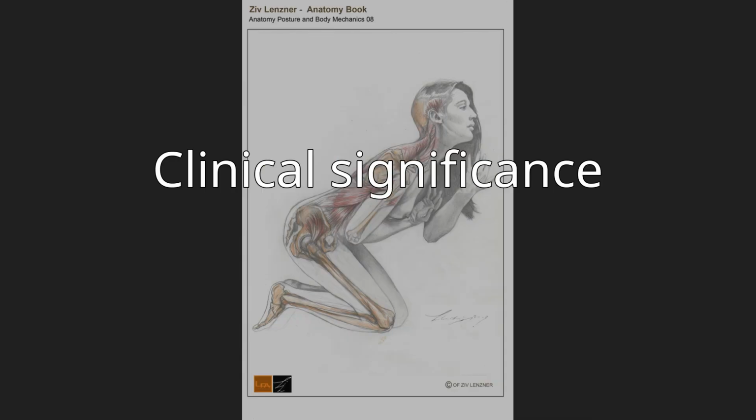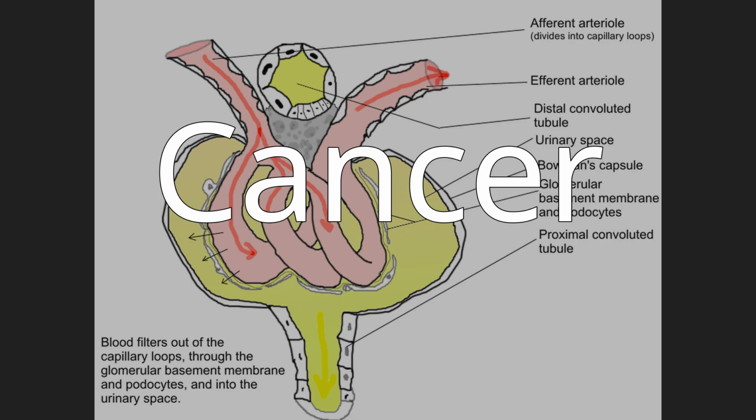Clinical significance. Proximal tubular epithelial cells (TECs) have a pivotal role in kidney disease. Two mammalian cell lines are commonly used as models of the proximal tubule: porcine LLC-PK1 cells and marsupial OK cells. Cancer. Most renal cell carcinoma, the most common form of kidney cancer, arises from the convoluted tubules.